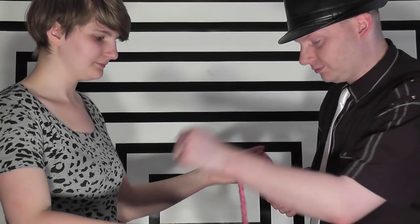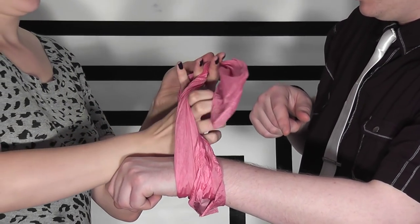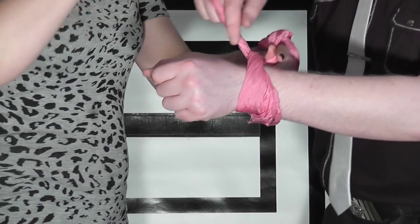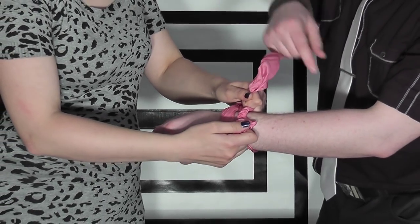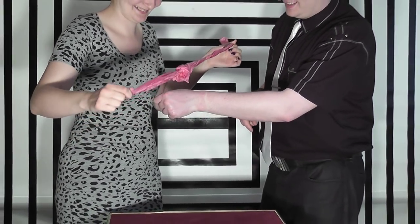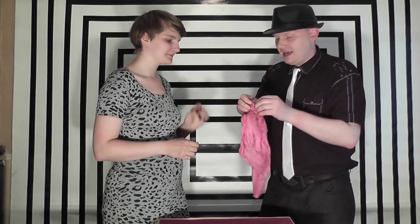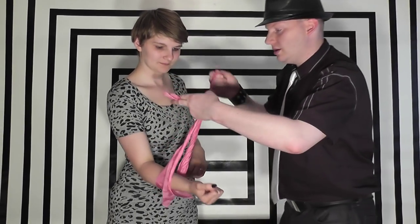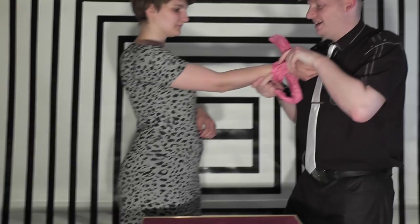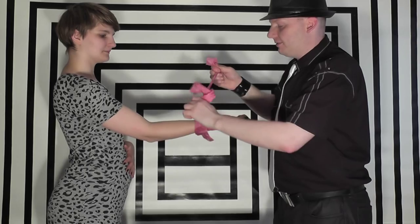So there it goes in between those fingers — that's it. And the finger goes in — that's the finger that you're going to keep there. And then it goes back around, tying at the top if you can, keeping your finger in place. As soon as you're ready to release your finger, just pull those two ends at the same time. The main thing to do when practicing this is you want the ends to be the same length once you've done this move, so that you've got room to tie the knot up here.